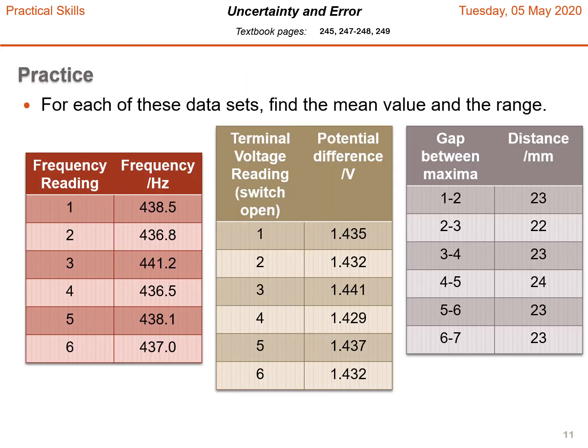So here are 3 sets of data from experiments that will be similar to experiments you have done during Year 12 Physics. And we've got repeated measurements on each of these experiments. I would like you to find the mean and the uncertainty in each value and express those in the form shown at the end of the last slide, a single line with the name of the variable, the mean value, the uncertainty, and the unit. Pause the video, and when you are ready, restart the video to check your answers.